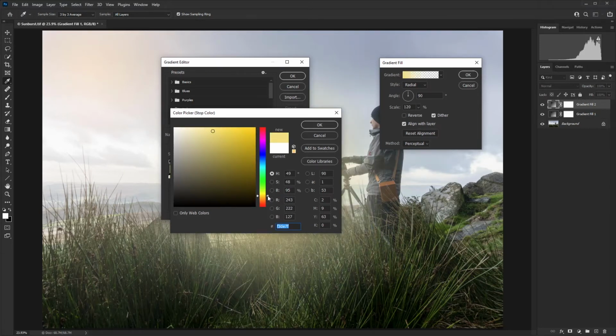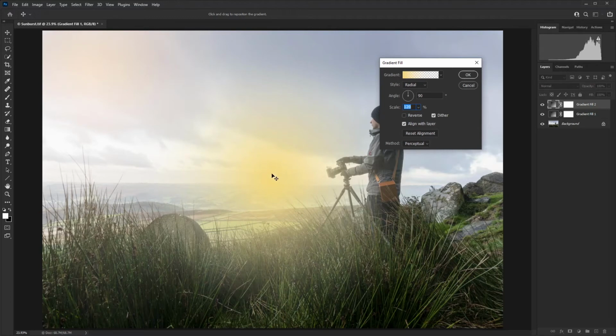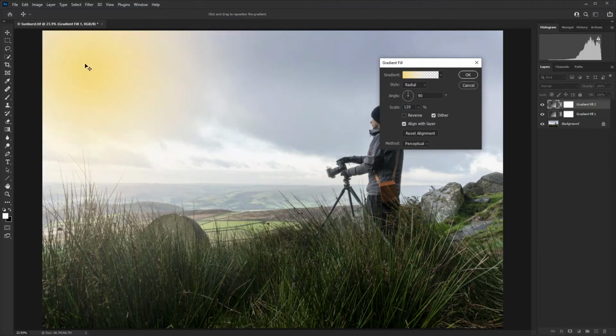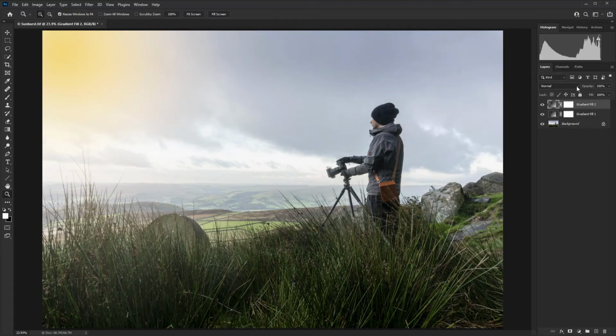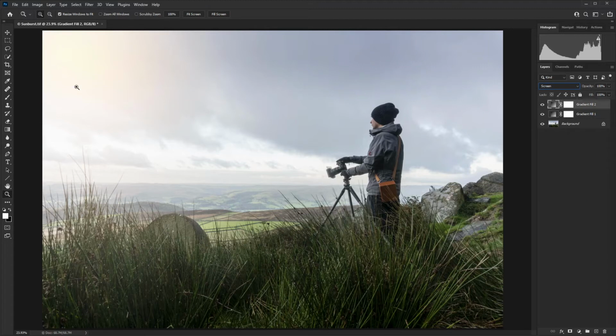Let's go for something that's slightly brighter than that. So something around there is going to work. So we'll just close all of that down. And then now I can move that into position and then hit OK once happy. And once again, change the blending mode from normal to screen. And you'll see there that the sunlight is slowly building.